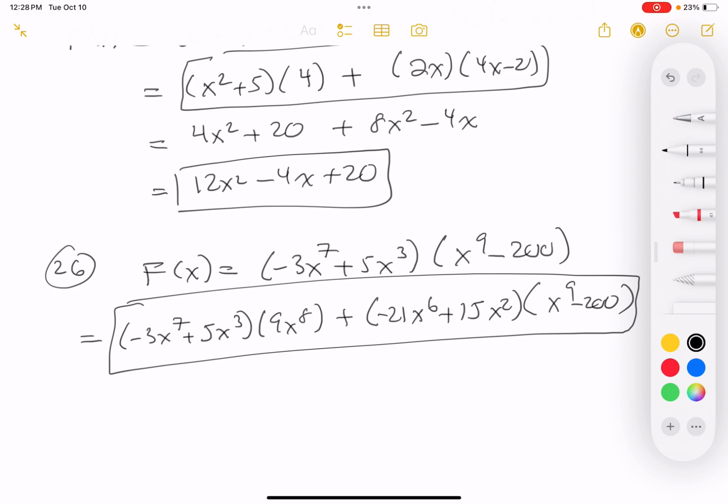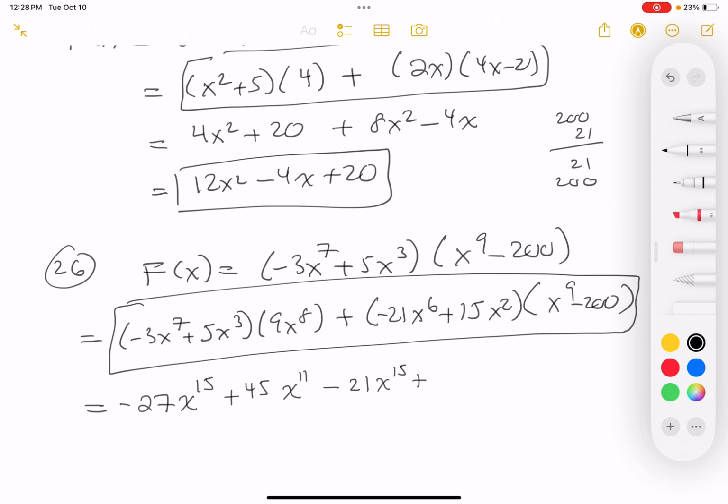I don't find anything wrong with that, by the way, but I do want to go through working it out. A little tedious, but we can do that. And to multiply this out, what do you get? Let's see, minus 27 x, 8 and 7 is going to be 15. Then you're going to get plus 45 x to the 11. That's going to be more difficult, this one over here. Let's do it. So it's minus 21 x to the 15. And then minus times a minus a plus. And that's 21 times 200. All right? That doesn't look bad.